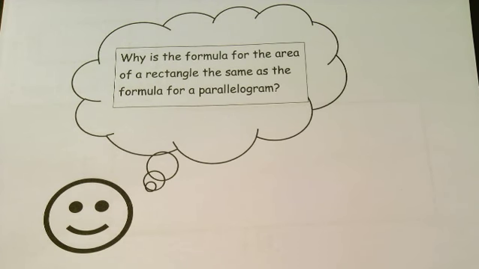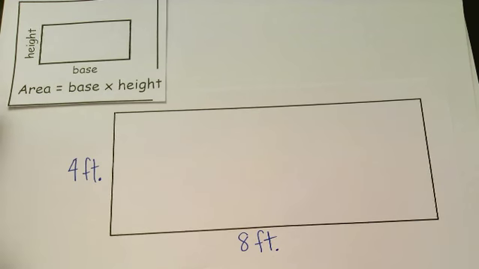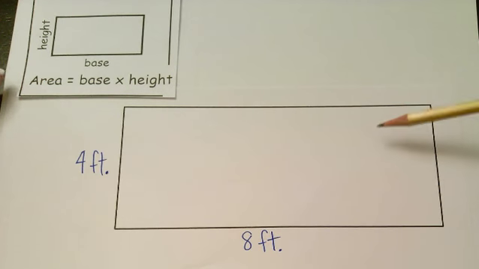In this video we're going to try to answer this question. Why is the formula for the area of a rectangle the same as the formula for a parallelogram? So if you want to grab a wand and a piece of paper, we'll get started and take a look at a rectangle. So here is the formula for finding the area of a rectangle.